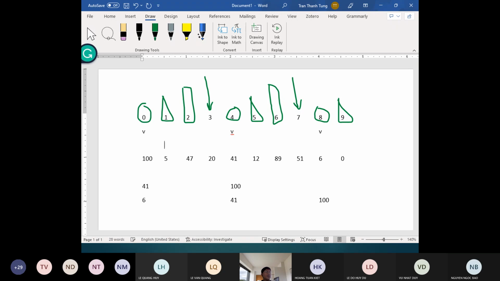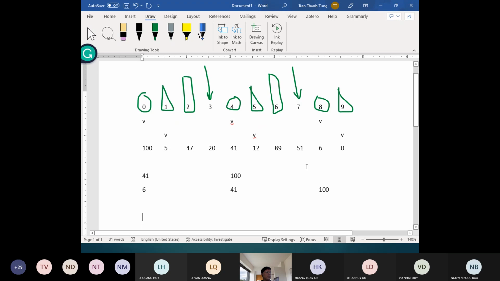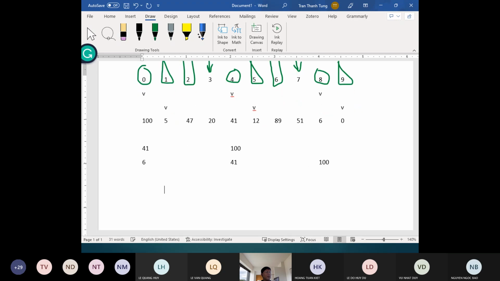After that we do the second round of sorting for the second subarray. For the second subarray, we have 5 and 5, and we try to insert 12 to 5. It's okay, nothing to do. Next, we try to insert 0 to the 5 and 12 subarray. So we move 12 here and 5 here and 0 here.